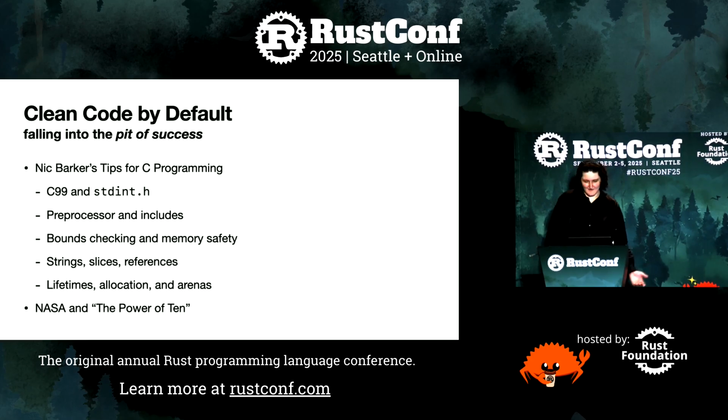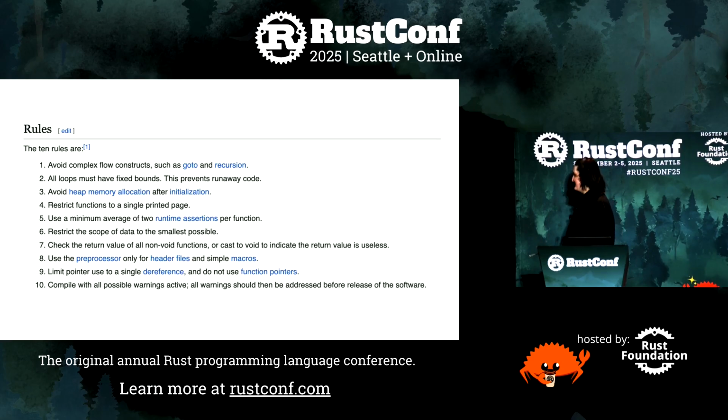And similarly with the NASA Power of 10 rules, NASA sets out some guidelines for writing C in a way that's appropriate for mission critical space code, and we're a NASA funded program. So we try to adhere to some of those things even if it's not necessarily required for us. Here's a screenshot of that from Wikipedia. You'll notice that a lot of these things are also free in Rust. And the things that aren't are really easy to lint for with Clippy.